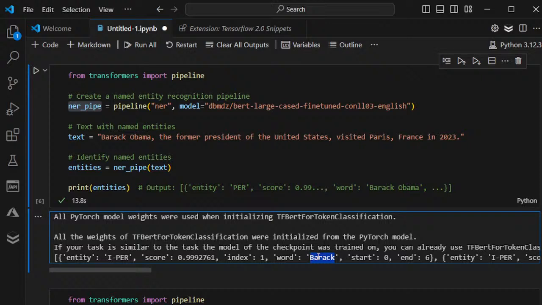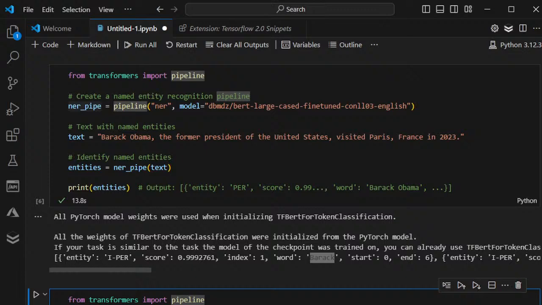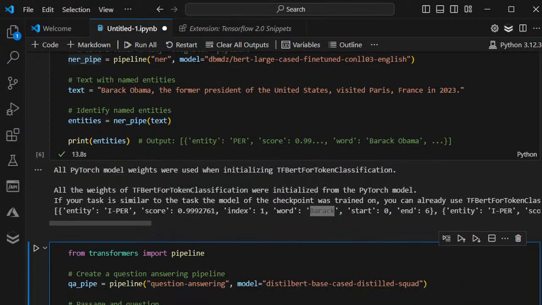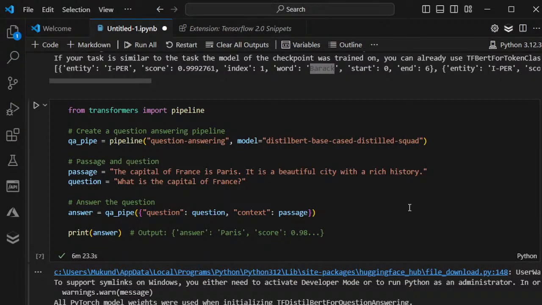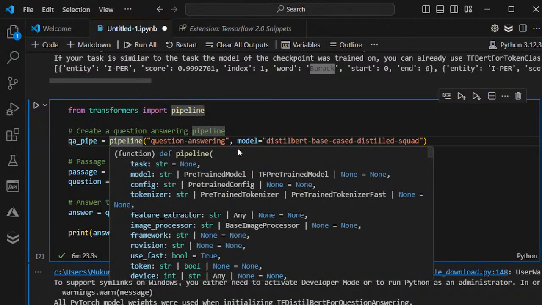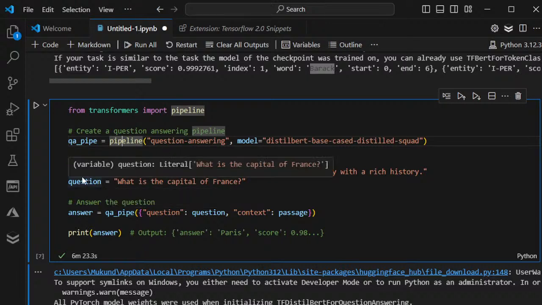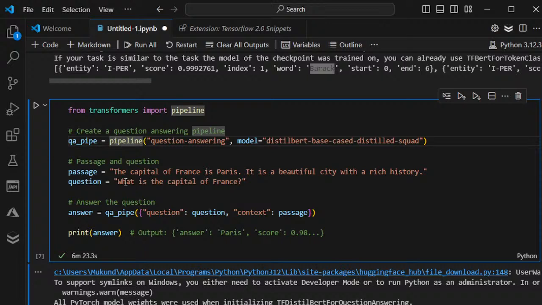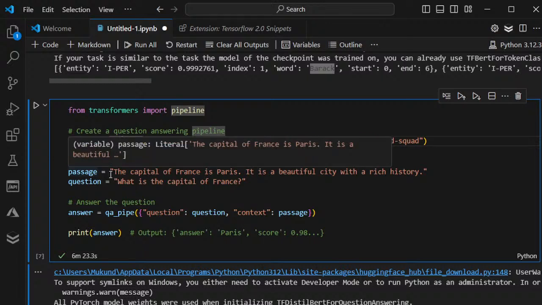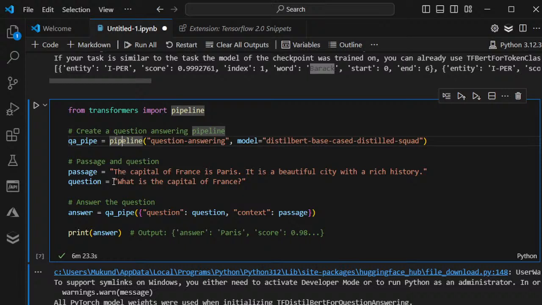Similarly, you can create your own question answering. For instance, this is the second one. This is for question answering. Again, pipeline is there. We have the supplied model. This is the task, question answering. And we have the information that we are supplying. We are naming it passage. And then we can ask some questions.